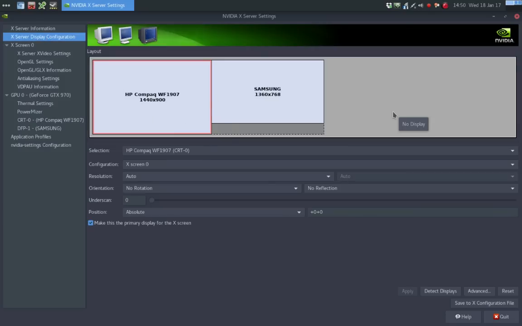Okay, so X server display configuration, and as you can see, here are my two monitors, and ooh, some of you may be aghast, I'm not even running a monitor of 1080. Yeah, so there you go, that's the thing. I've got two perfectly good working monitors, and I can't bring myself to throw them out, and that's me.